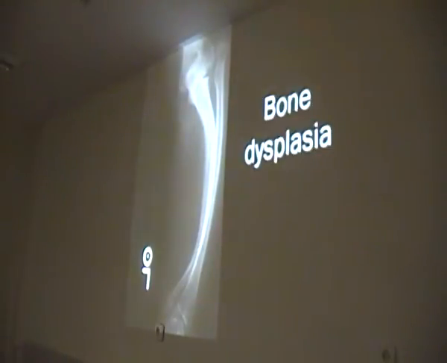What can you see here? This one is not chest of course. This one is the forearm. So you can see bowing or something, right? It's a so-called bone dysplasia. So you don't just look at the patient's chest only. You should look at their hand and leg also clinically.